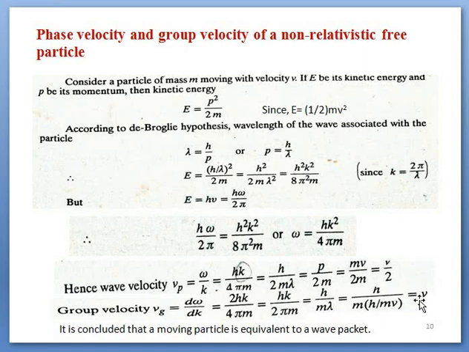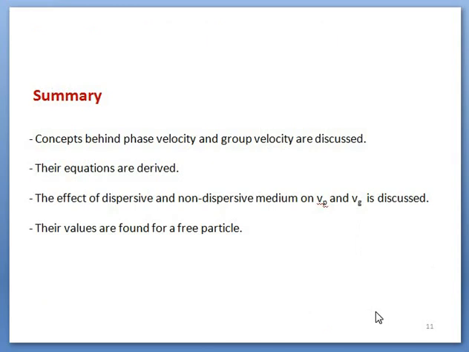So that's all in this topic. In this lecture we have discussed the concept behind the wave packet by discussing the phase velocity and group velocity. Their equations are obtained and the relation is built, and on that basis different mediums are discussed, and their values are also found for a free particle in non-relativistic motion. I hope you have understood Vp and Vg.